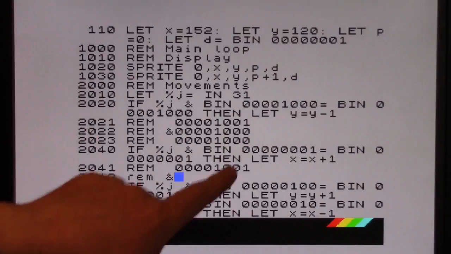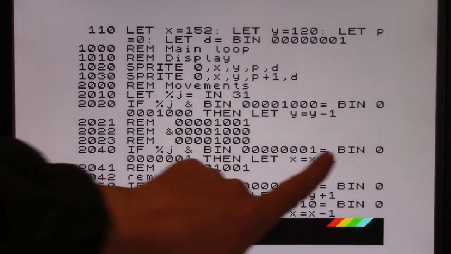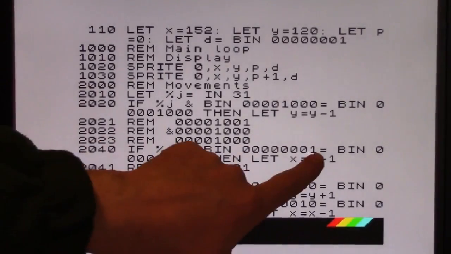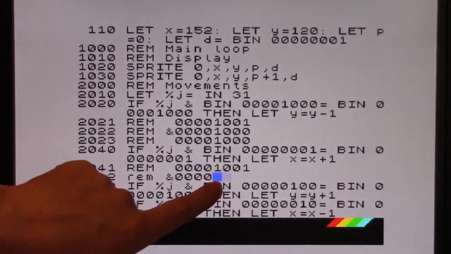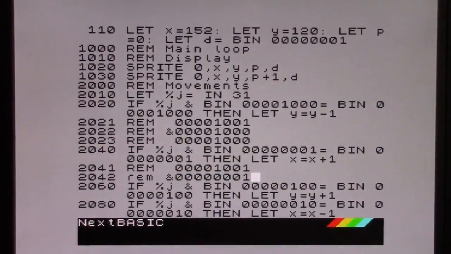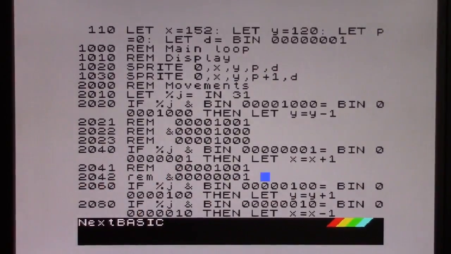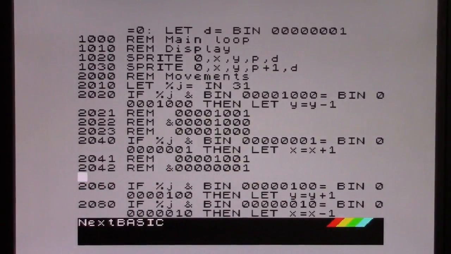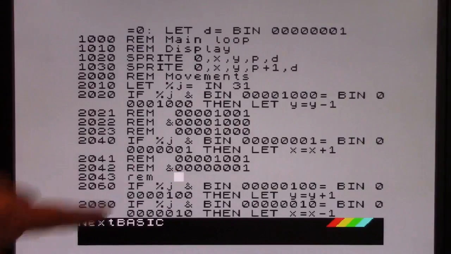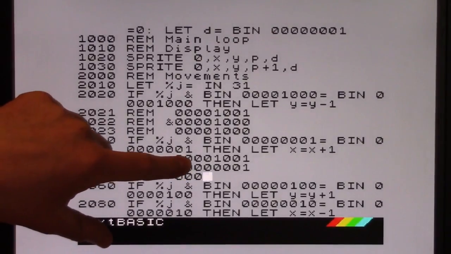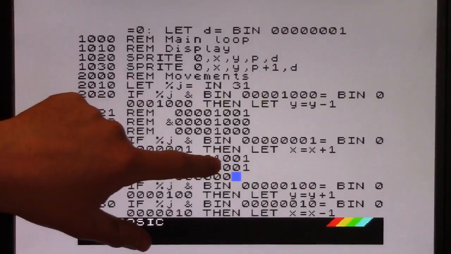So this time we're ANDing whatever's in port 31 with that value, which is 1, 2, 3, 4, 5, 6, 7 and a 1. And the result we're looking for is that value, right? So when AND is applied to this, the answer is 0, 0, 0, 0, 0, 0, 0.